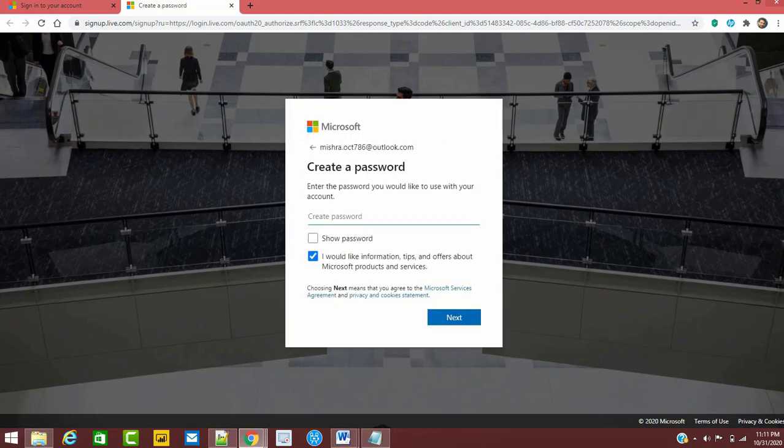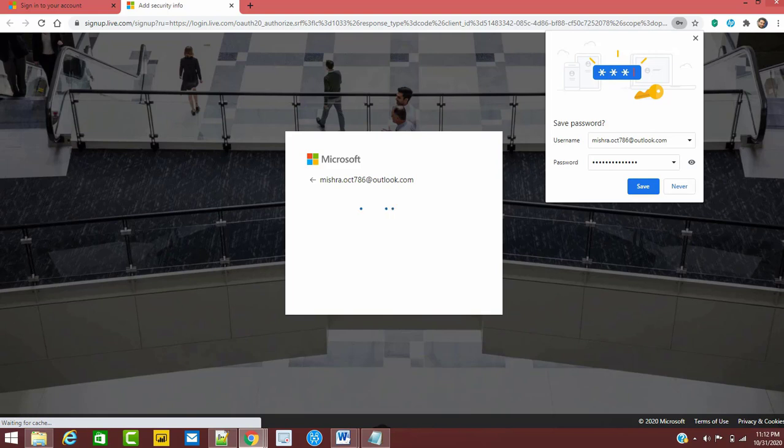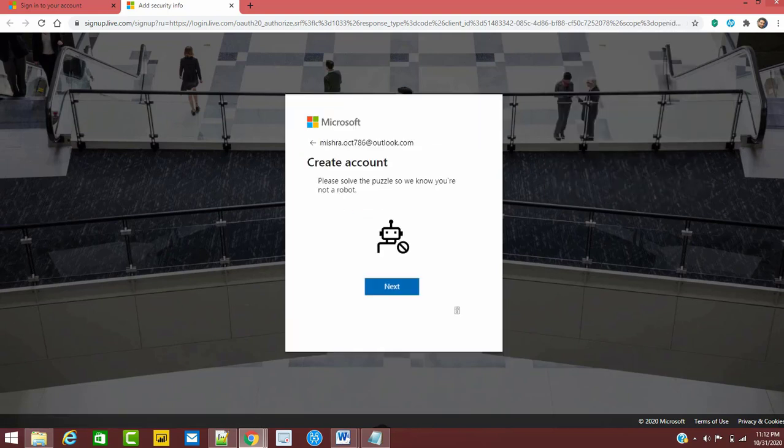And after this we are submitting the password, and so here we have to create a new password, that we can choose, and then we can submit. So we have to select the next option here. So basically it is very simple, and we have to update all the details.